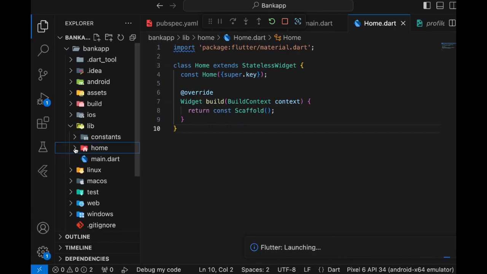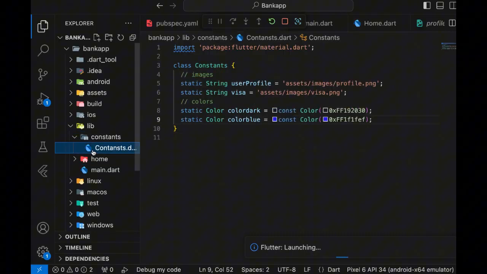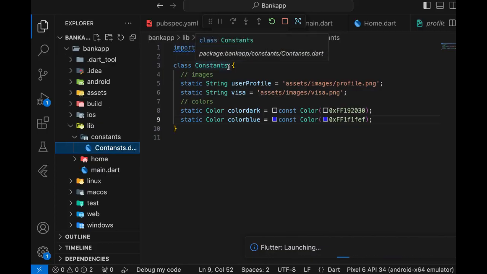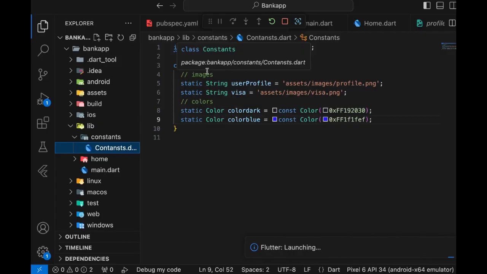Alright, let's go and see the constant function. In this constant is where I put some resources that you are going to use. You can see the user profile. The string is there. The visa image, so that is the path.